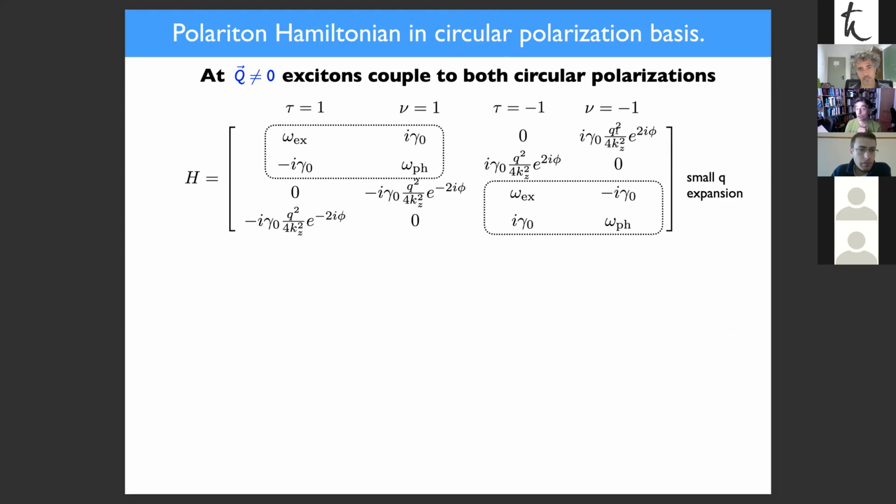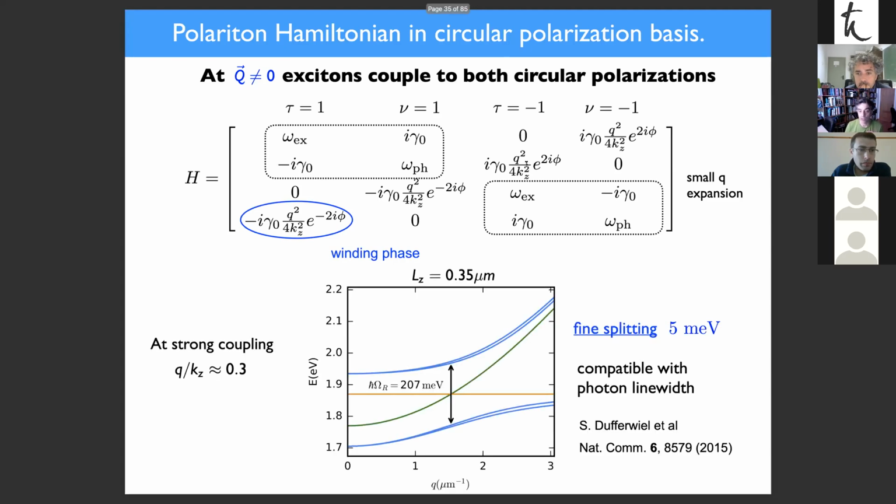But the wave vector Q is different from 0. This is the in-plane component of the wave vector. When Q is 0, the wave vector is normal, and then this is 0, and this is the well-known rule for excitation of excitons with circular polarization. But when this Q is different from 0, you see that this term couples everything in the Hamiltonian. On top of that, this contains a winding number, so it has some topology in it.